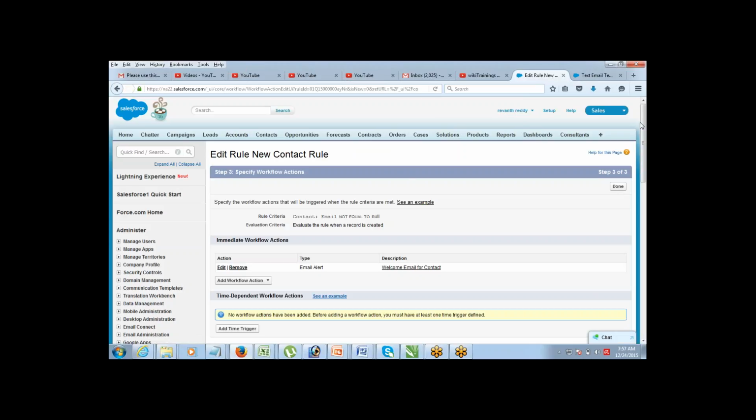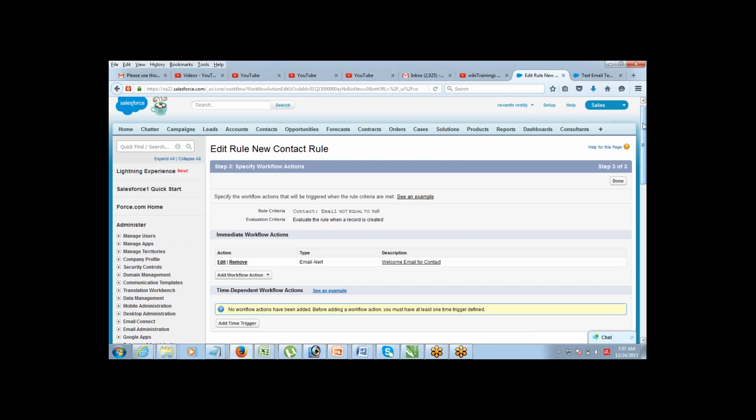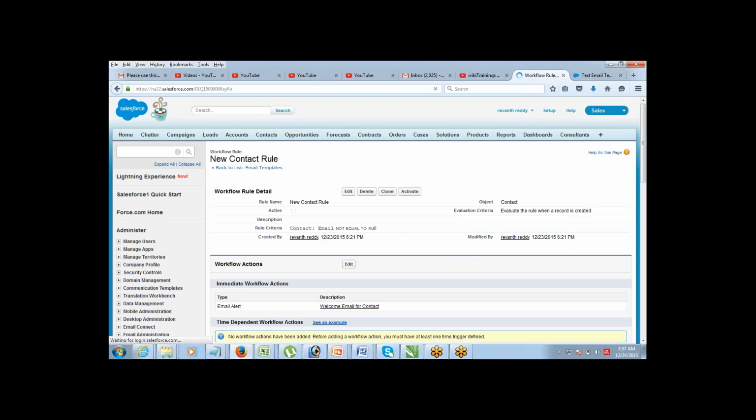Your workflow rule is ready. You have defined the criteria, the evaluation criteria, and the action as well. Click on done and then go ahead and activate the rule.